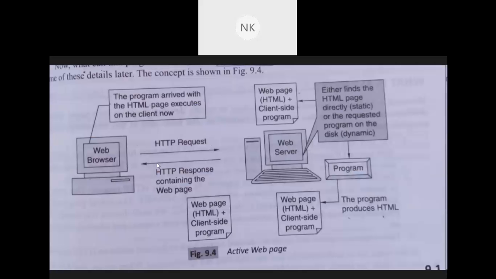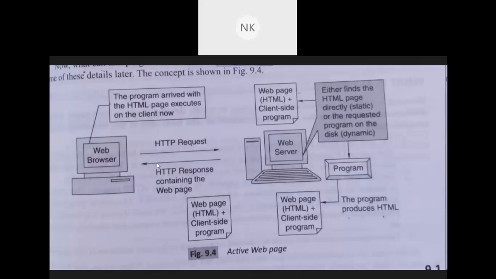But in case of active web page, the server not only sends the HTML page but also sends a program to the browser, where that program is executed at the browser side.